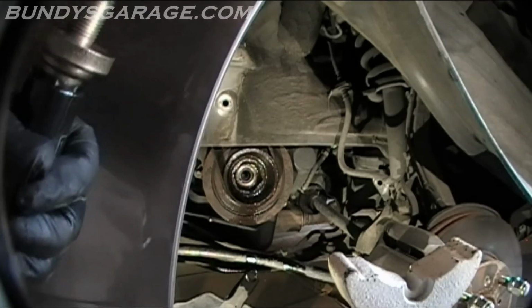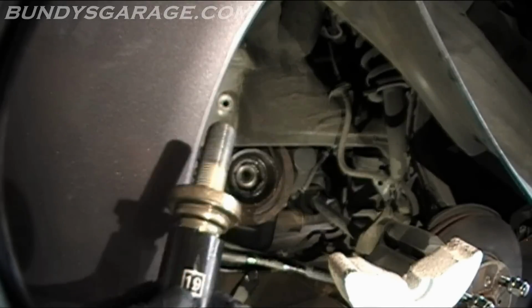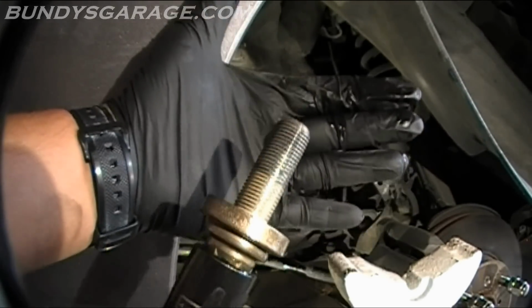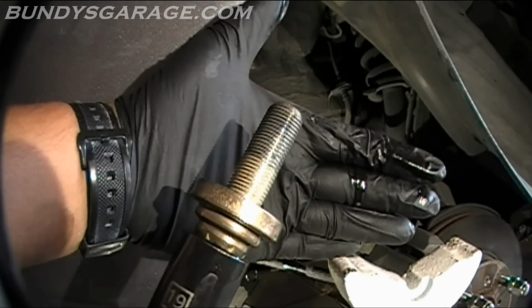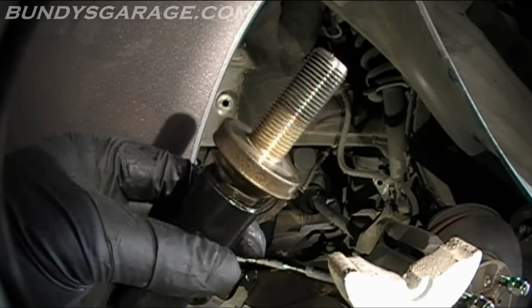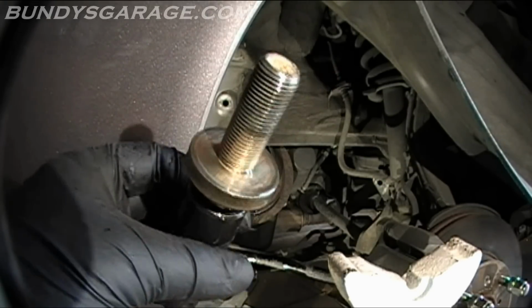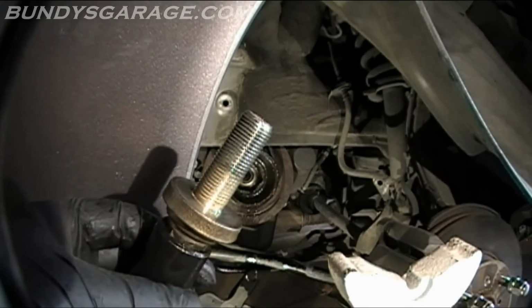Oh man, there you go. There's the bad mamma jamma right there. Crankshaft pulley bolt on a Honda. See how big that washer is? And they tighten these down to 181 foot-pounds. Crazy! So there you go.